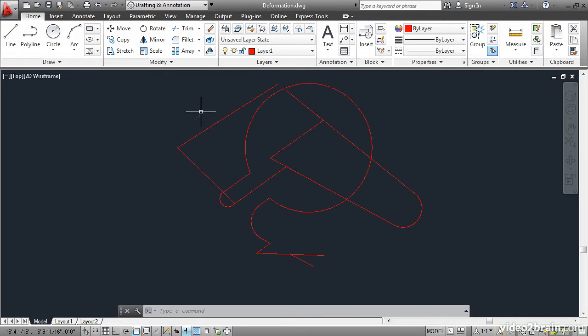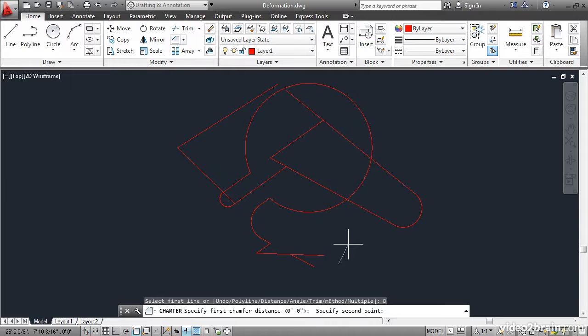Chamfer works very similarly to fillet, and it's on the same flyout. Instead of putting an arc in between two lines, it puts a beveled line, and the size of this bevel is controlled by two distance values. Click the distance option, and then either type in a numerical distance or specify one by clicking 2 points.